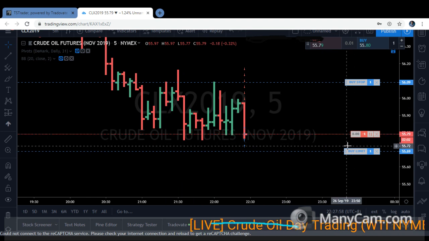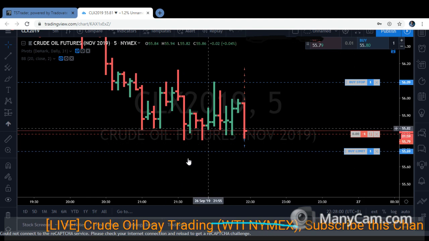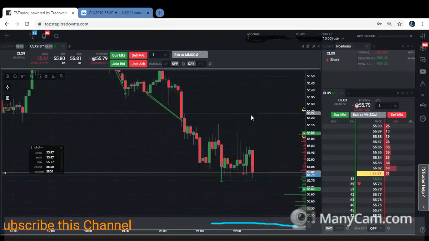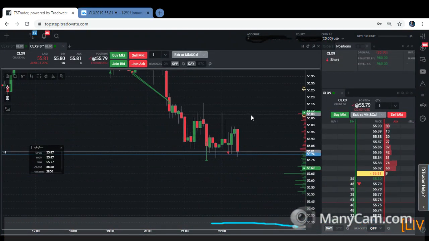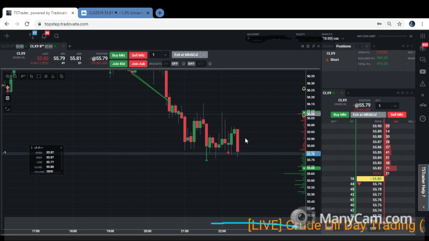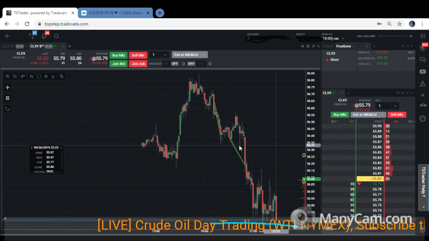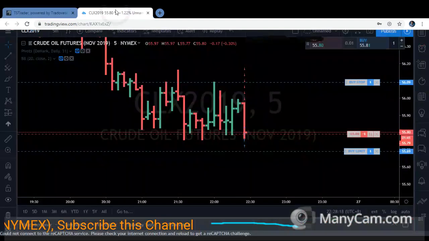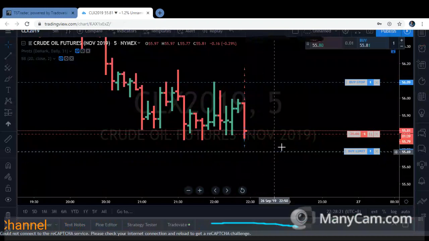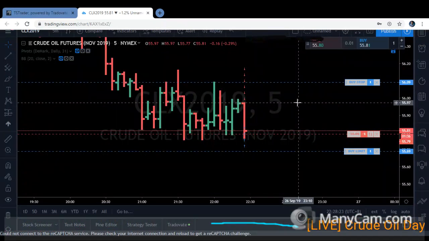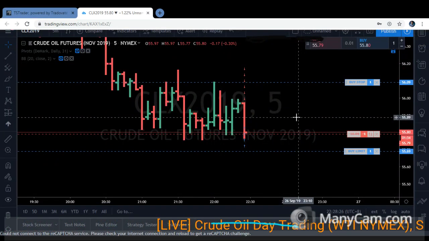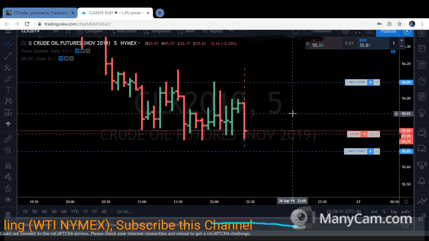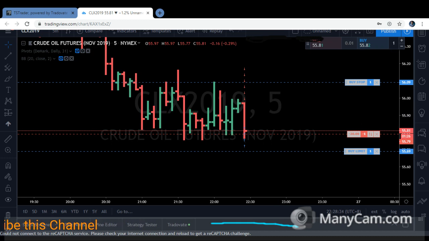Okay, now we're back in the positive. Then the price already spiked down. Okay, you can see here. Sorry, I don't know how to move the chart to the top and freeze it. So let's wait patiently. If the price reverses back, then we better exit. Okay, the price is quite strong on the bearish movement, so let's wait.